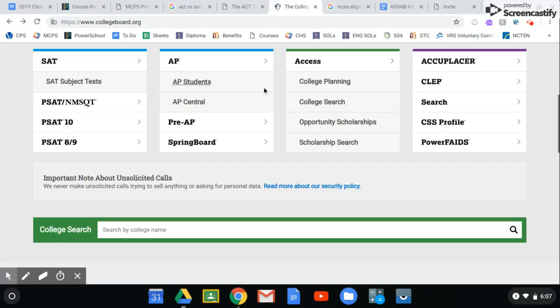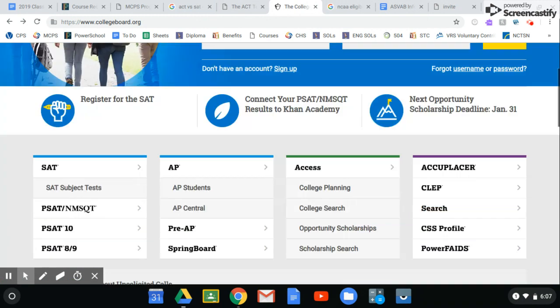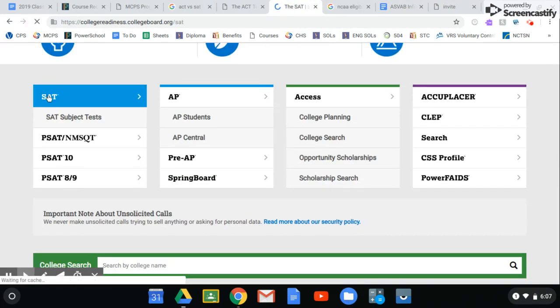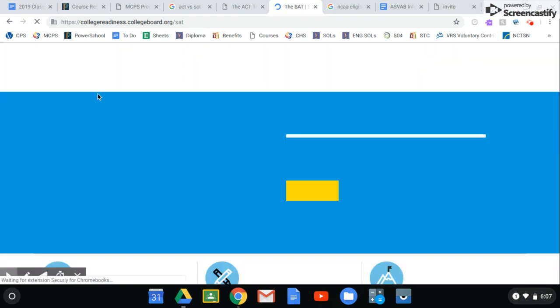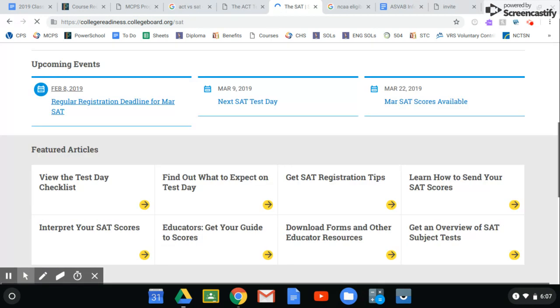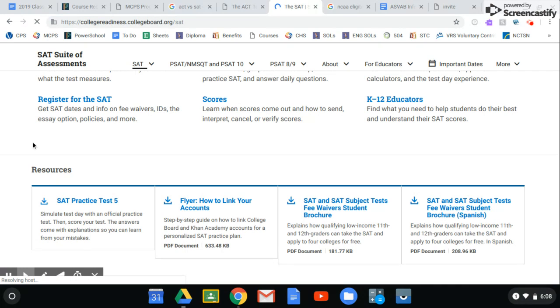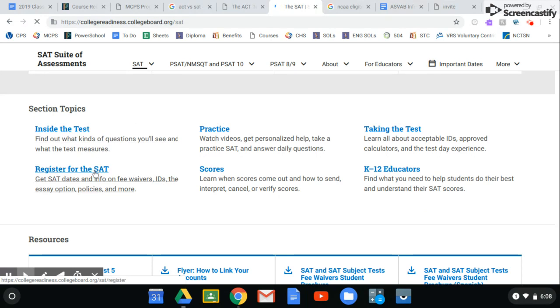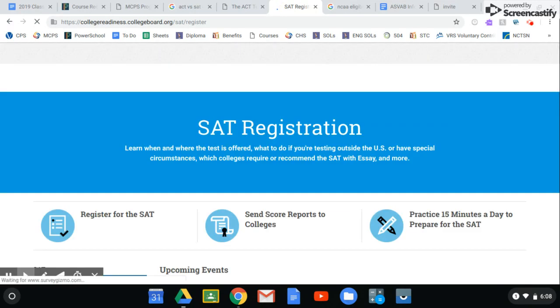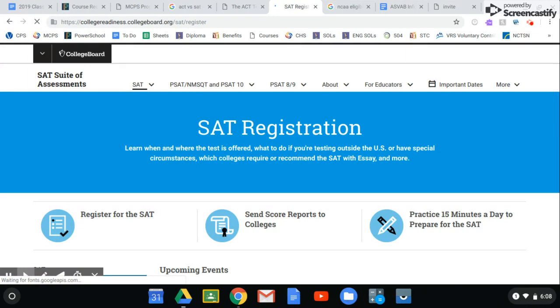All right, SAT is on collegeboard.org. So if you scroll down and then click the SAT option, it'll bring you to the SAT portion of that website. And then if you scroll down to the bottom again, there's an option here to register for the SAT. So you're going to click that. It'll tell you what dates it's available, same as the ACT process, basically. Make sure you have some time whenever you go to register for these because they do take a minute, and make sure you have whatever payment method you're using to pay for it.